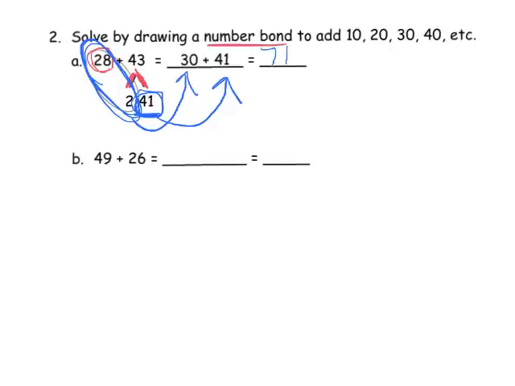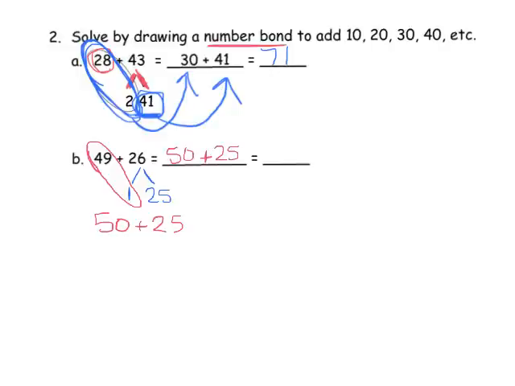So the idea is take your number, your leading number, in this case it was 28, and do what you need to do in order to bump it up to the next multiple of 10. So we're going to do the same thing down here with 49 plus 26. So we've got 49. We need one more in order to bump it up to 50. So that means I'm going to take my 26, and I'm going to change, and I'm going to do a number bond and decompose it to 1 plus 25 because now 49 plus 1 gives me 50. And that's going to be then 50 plus 25. And that's what they want us to write here, 50 plus 25. And then 50 plus 25 gives me 75, and that is our answer.